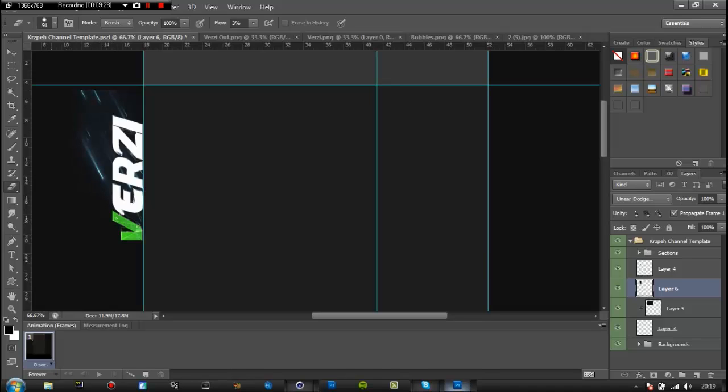And just sort of don't rub all of it out, but just go around the edges so it gets rid of the edges, and as soon as you think all the edges are gone, just stop rubbing out. It'll rub out a tiny bit of the meteor, but you know. And put that above, so it's on the text. Or it should be. Yeah, it is. And still got to rub out a bit more because I still see the edges. Might just rub out all these meteors because you don't really need them. And I think that looks awesomely cool.